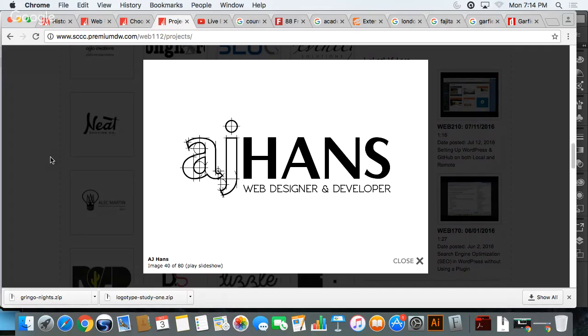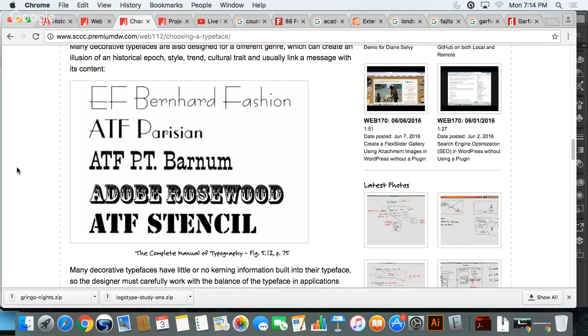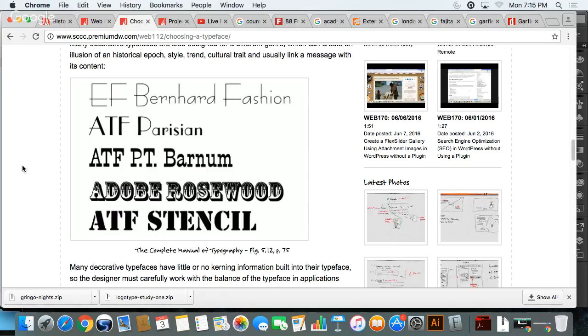I have my reservations about this stuff right there, but I believe it's the same typeface, a different version of that typeface. I may be mistaken, but overall it works together. But if he had written out AJ Hans all in this typeface, it would not work. Does that make sense?